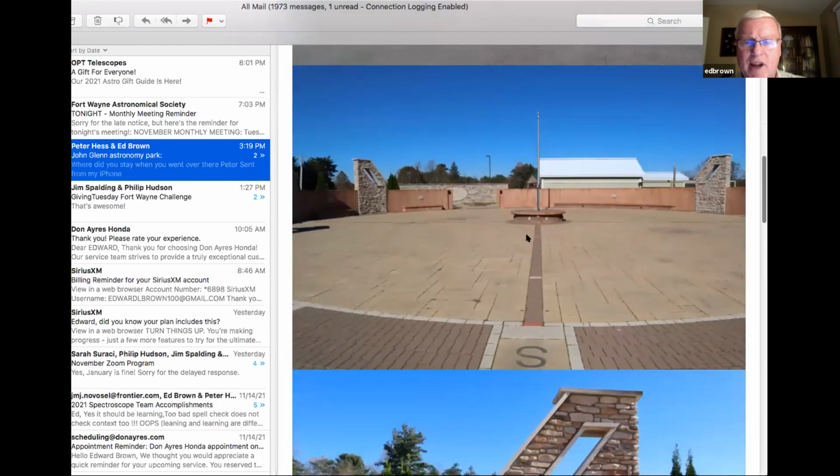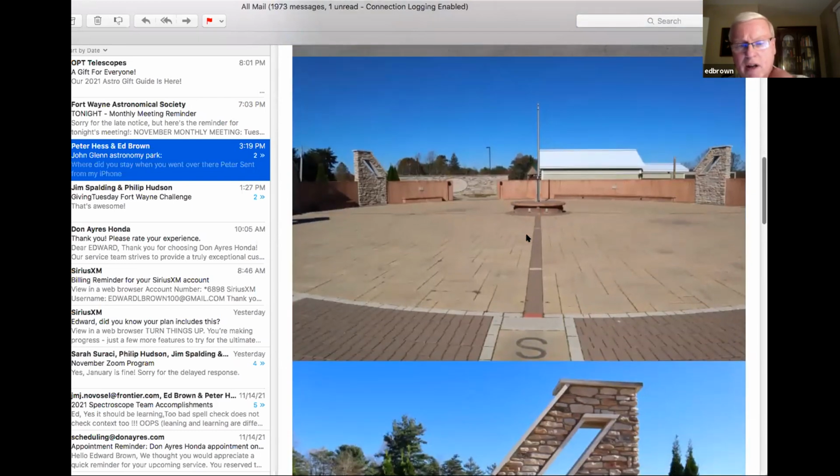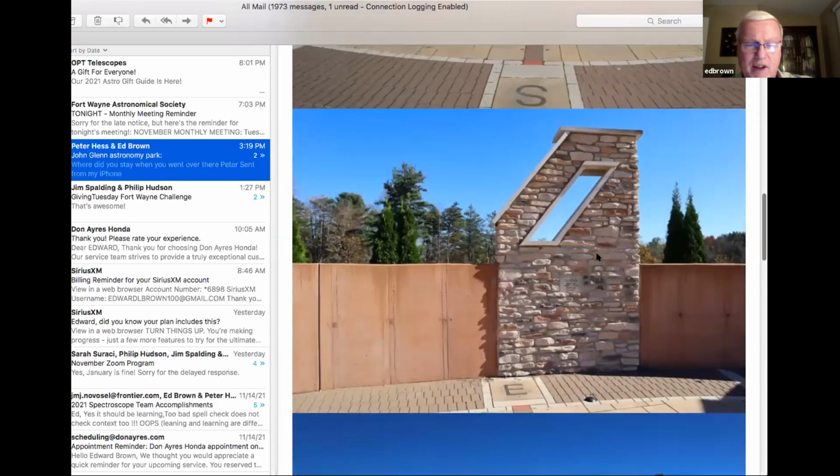And this is the main plaza that you walk in. They've done a flagstone thing, with some brick pavers and other insets. You can see in the middle there's a concrete table. They also have electrical outlets around the sides that people can plug in. These walls are 5 foot high, so if you set your scope up pretty close to that wall, you can block whatever light. Down here, light's not really an issue. But this is kind of the actual overall design. I didn't realize that these are precast concrete slabs. Does anybody know what these things price out at? They're 5 foot high and about a foot thick or something like that. Massive.